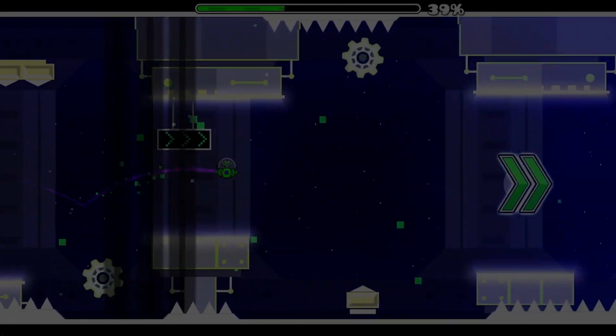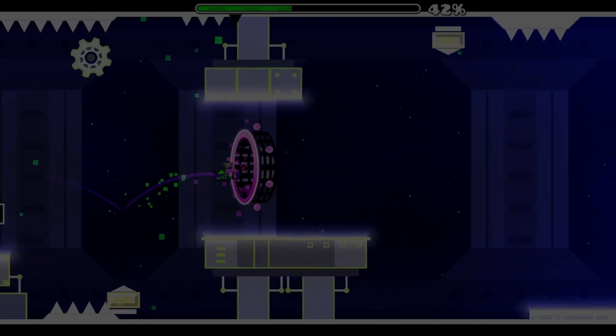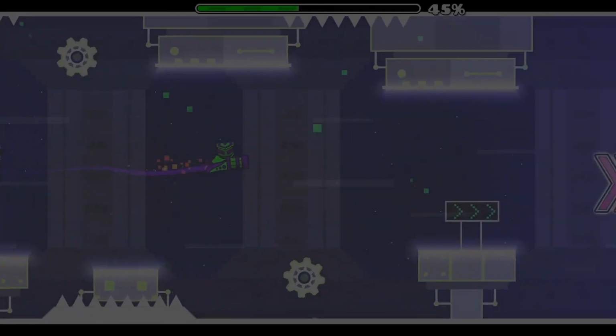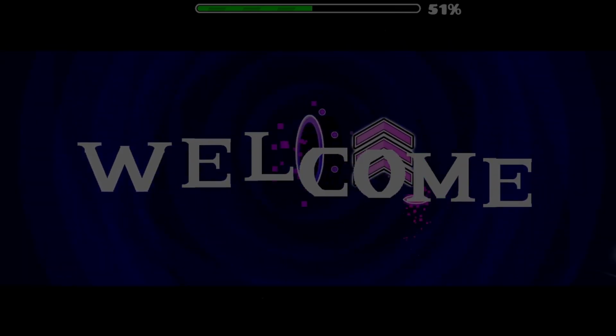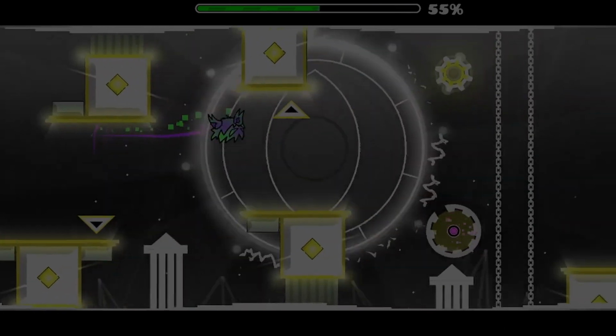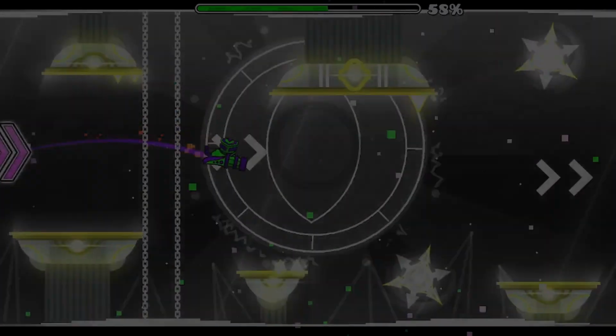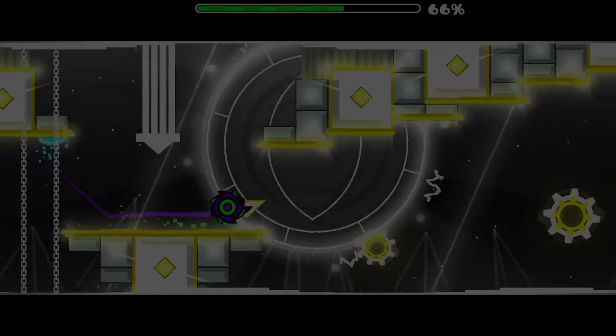Another thing along with colors is to have a good color scheme. Because if you have a good color scheme, it can make your level look really good instantly, and if you have a bad color scheme, it can make your level look really bad. If you have a color scheme that's too bright or too bad, then it'll look very bad, so you want to have a good color scheme.